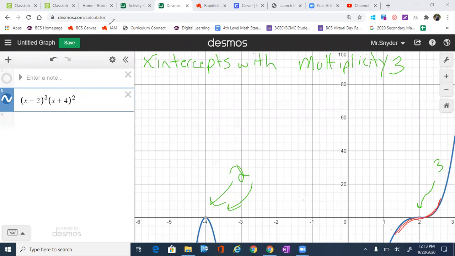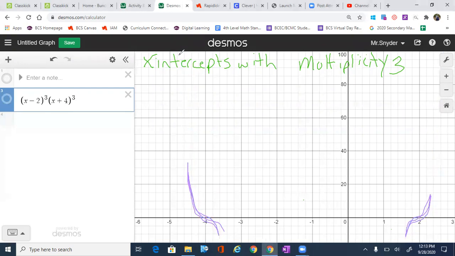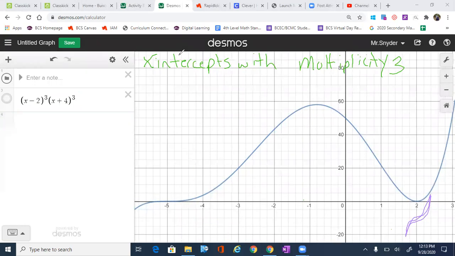Well, does it still show up if I have a cubic formation over here? Check it out. Boom, it does. Notice what happens. Still cubic formation, but now it's on both of them. And we can determine that it's a cubic formation just by that nice swerve that is going through there. And that tells us that those roots count 3 times. So let's go ahead and do a quick example, and we can start solving some problems in just a second. So let's go here.